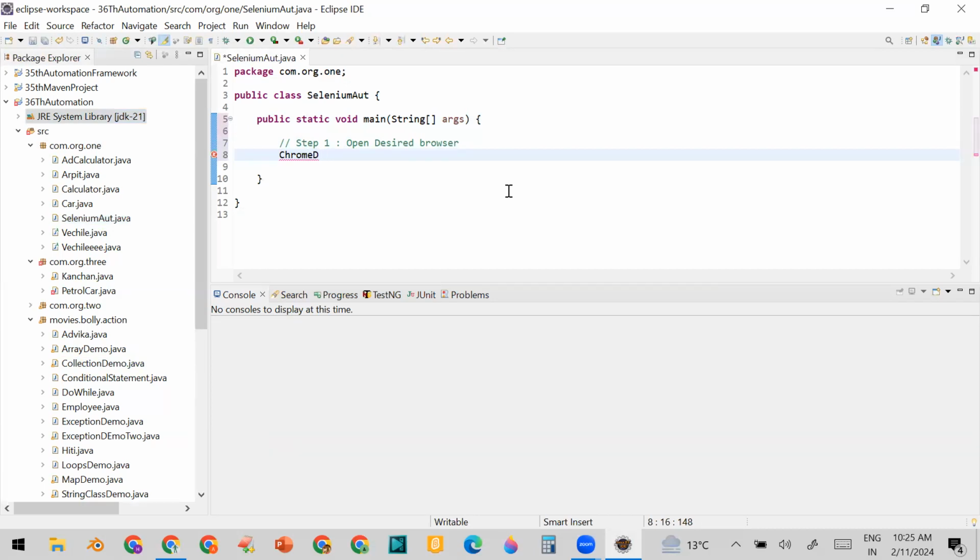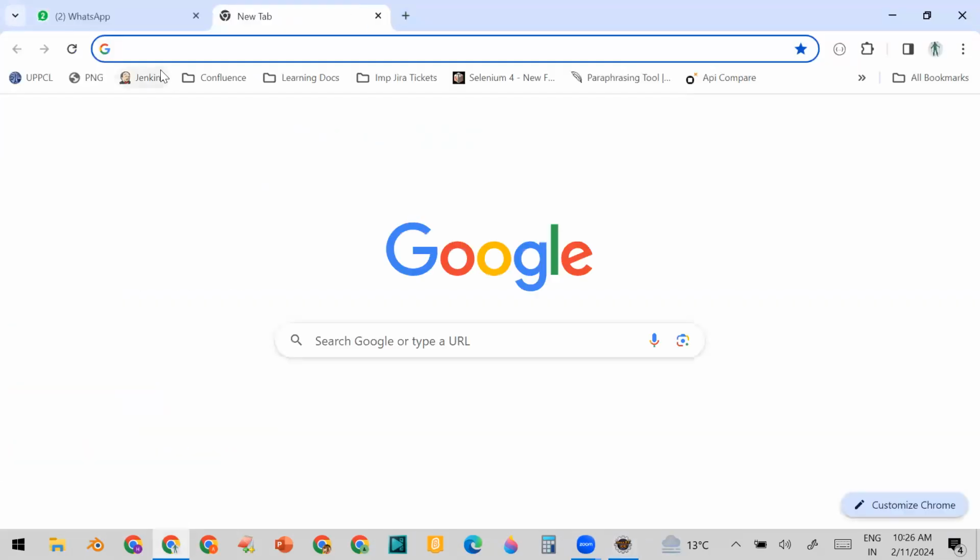Actually, we can use it from a third party, meaning not the Java community, some other community. Like you are a developer working in a company, some community or company has created a project in which they have designed a few classes which contain functions to interact with the browser. Are you getting my point? And the name of that community is Selenium dev.